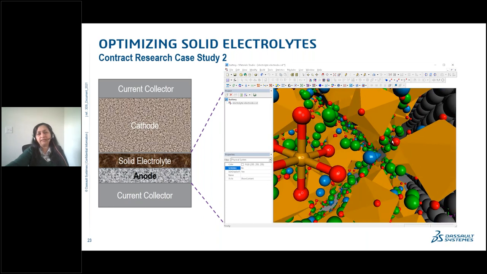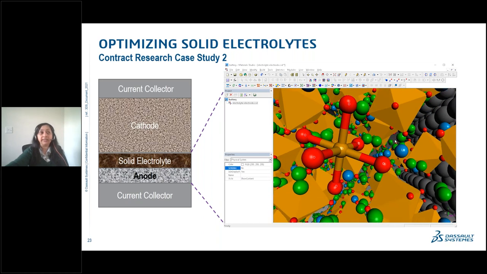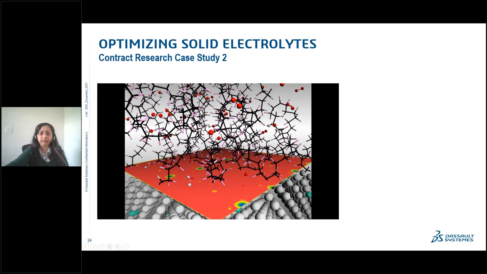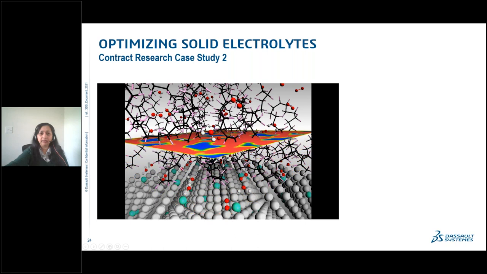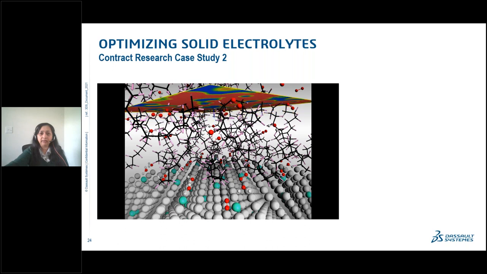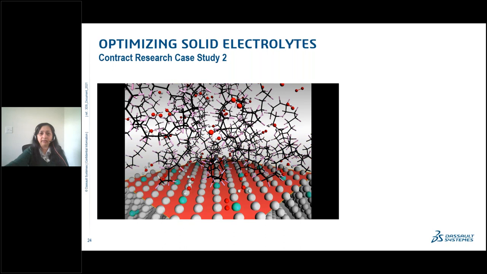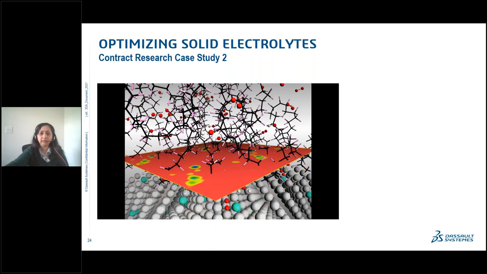Once these structures are built, they're equilibrated, and using either molecular dynamics or quantum chemistry, this can be equilibrated. In this image, you can see a solid electrolyte, in this case, a polymer. And after a cascade of validated simulations, the structure is analyzed under different conditions before and after cycling. The video here shows a porosity scan analysis. This analysis can be run before and after subjecting the solid electrolyte to different mechanical stresses and strains. So you can see where the porosity is changing, where it is peeling off of the electrode, etc., based on your models that you've built and the processes you've simulated.